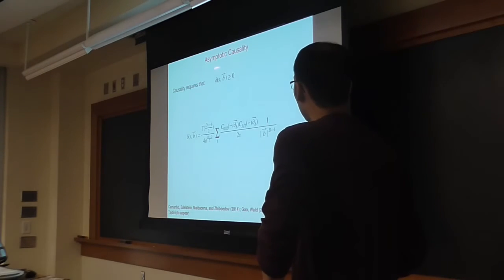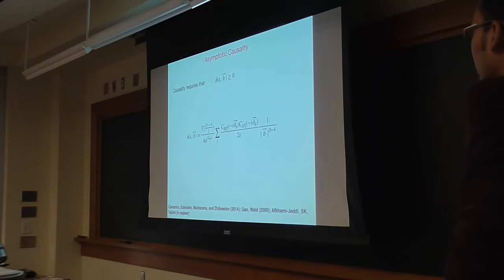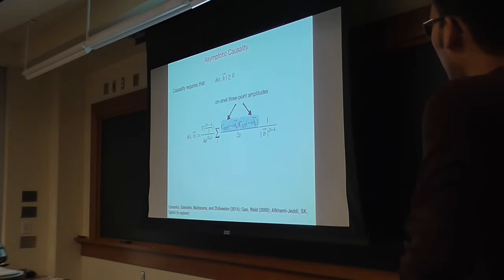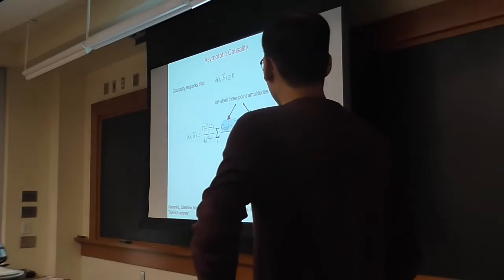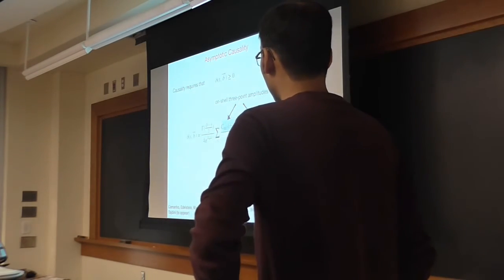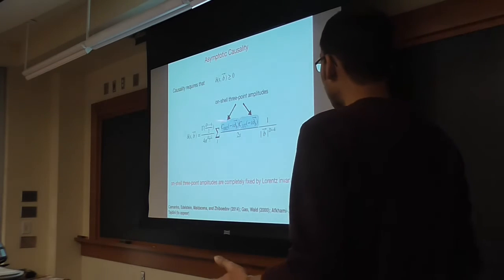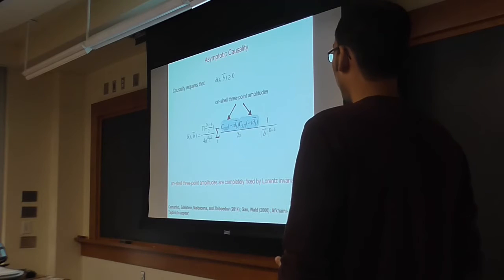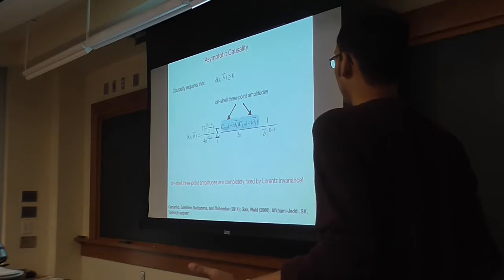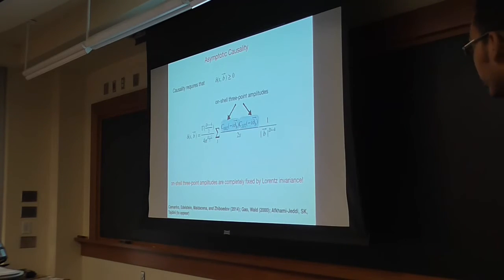And this delta has one more interesting property. You can compare this tree level delta. It's given by only the 3-point amplitude between the scalar, graviton and higher spin particle. Not only that, they are on-shell 3-point amplitudes, so they are fixed by Lorentz invariance. So for this delta, you can find out the most general structure that you can get just from Lorentz invariance.